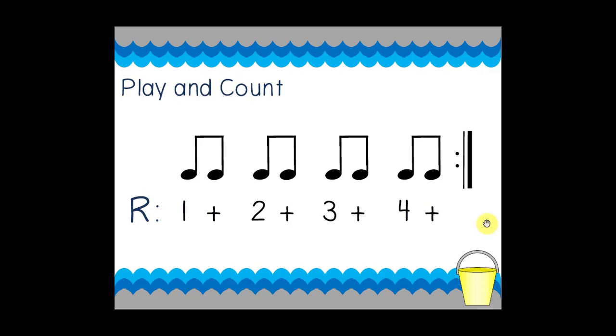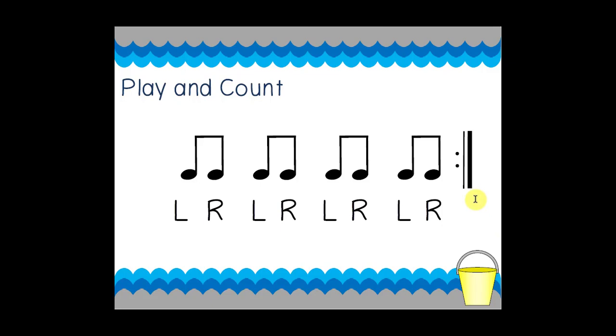Very good. So what I want you to do is pick either your left hand or your right hand and play this rhythm by yourself. Ready? One, tay, two, tay, here you go. Great job. So next, we're going to be alternating our sticks on this rhythm.